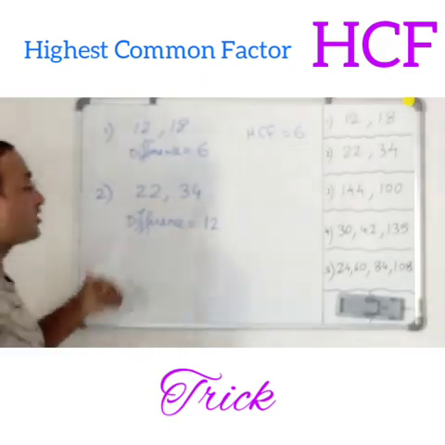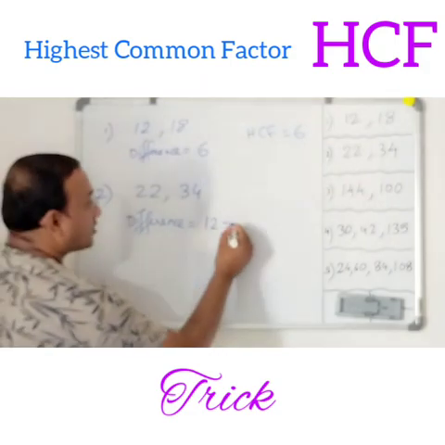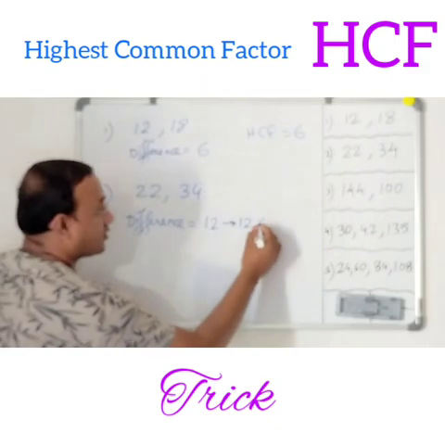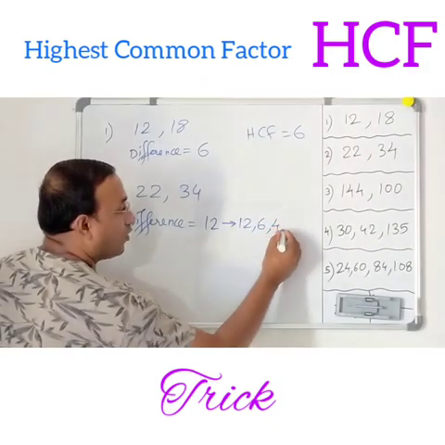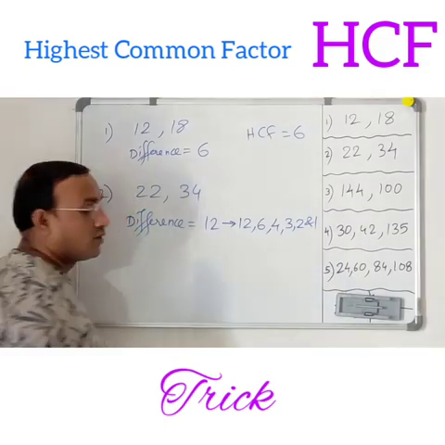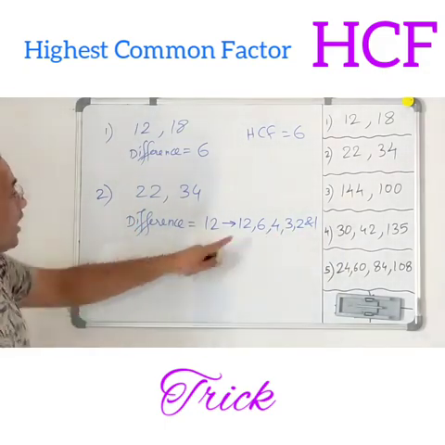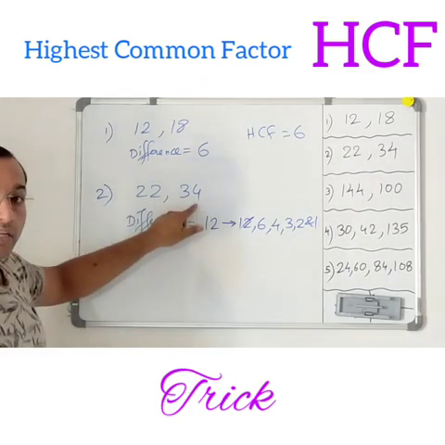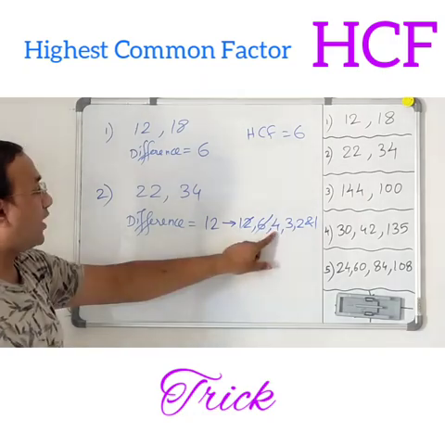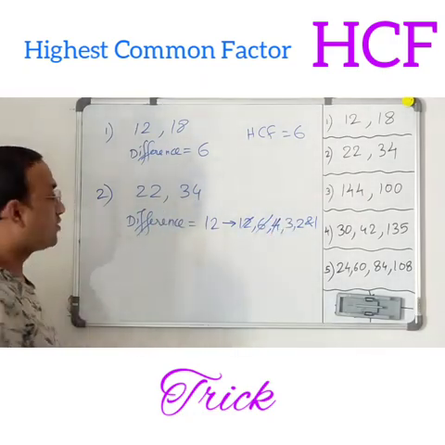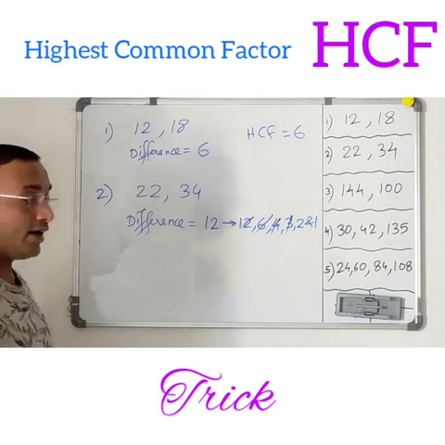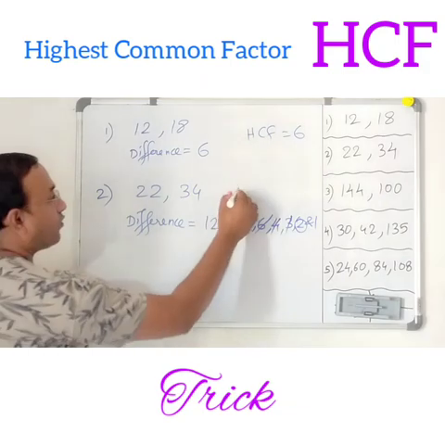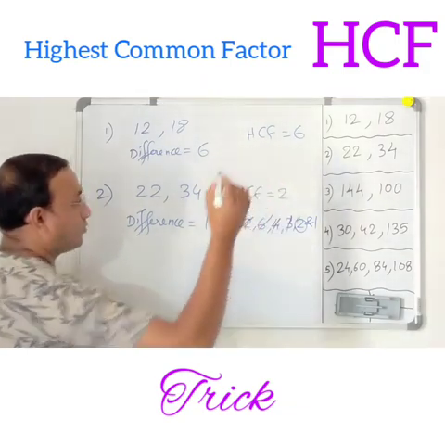But if it doesn't, let us write the factors of 12 first. What are the factors of 12? Let us write them in descending order. That is nothing but 12 divides this, 6 divides this. Next friends, 4, 3, 2 and 1. So these are the factors of 12. Let us check now. As we know 12 doesn't divide. Does 6 divide 22 and 34? No, it does not divide. Next 4, does it divide? No. 3, does it divide? No. 2, does it divide? Yes, 2 divides this. 2 11s are 22, 2 17s are 34. Therefore HCF of 22 and 34 is 2.